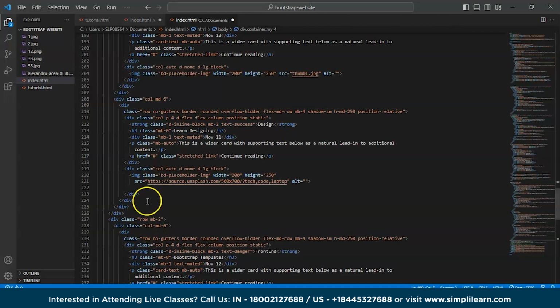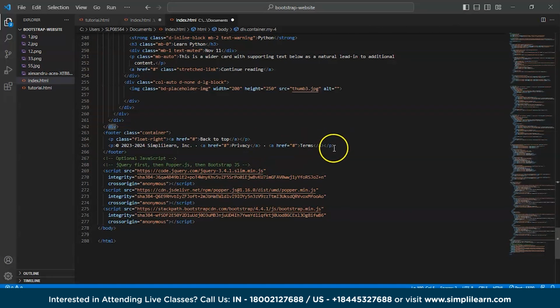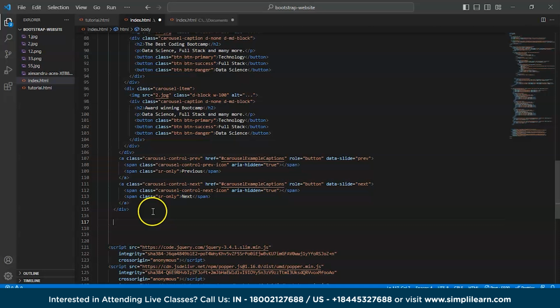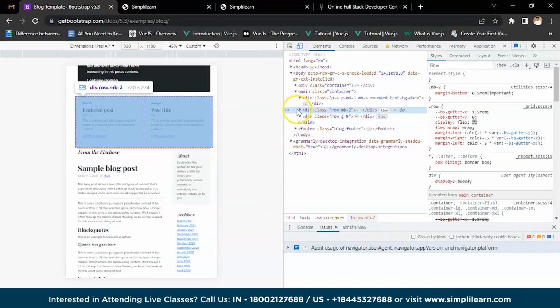Inside, after this, the container one. Okay, this one not. Okay, yeah. Here I'll create one div of container, right? Div dot container, and inside that I'll copy the full.